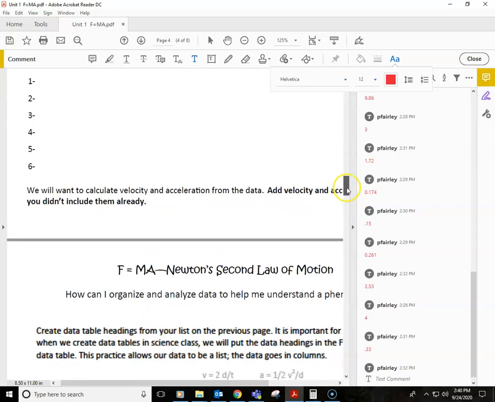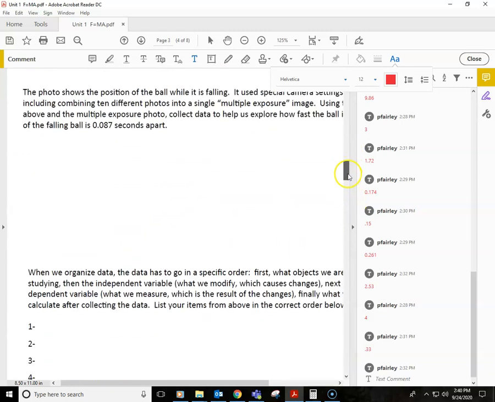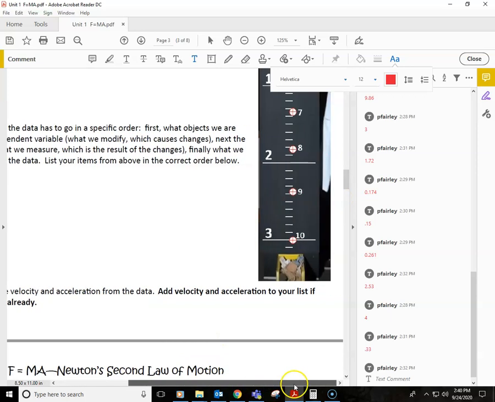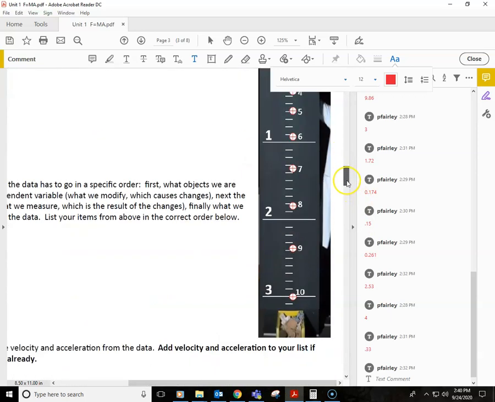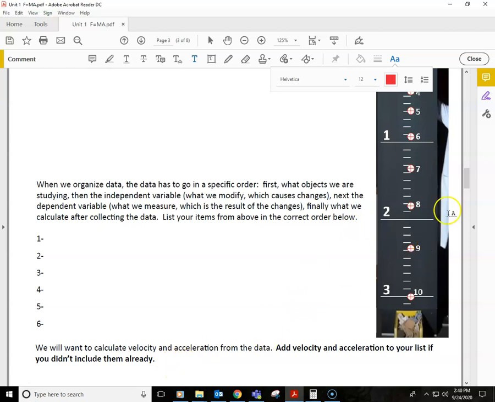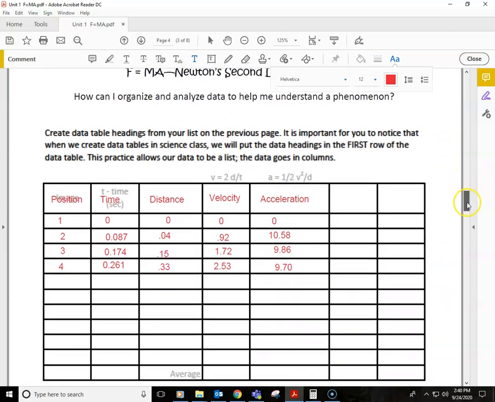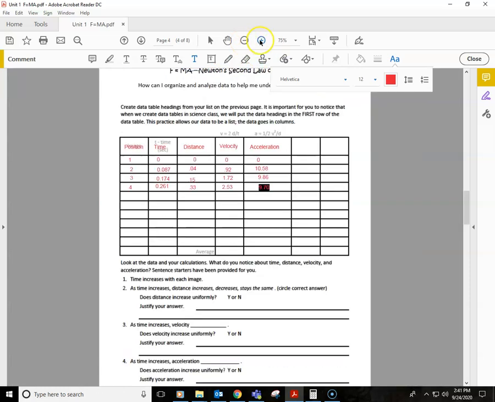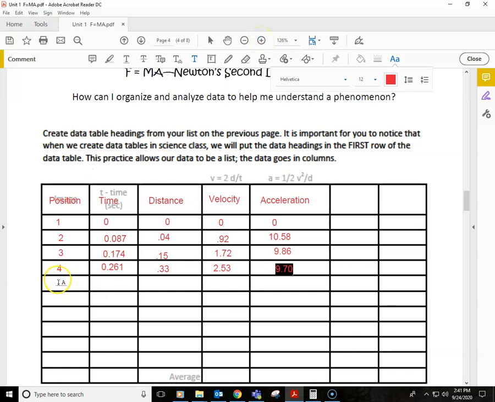Distance, we had to figure that out from this image over here, right? And you noticed I've zoomed in a little bit. I've found that it's helpful to zoom because that way when I want to write something or draw something, it's way easier to set it exactly where I want it to go. So I can zoom in and zoom out easily and quickly up here. So I recommend you do that too for writing stuff. It's way easier to do it if you've zoomed in and get it in the right place.